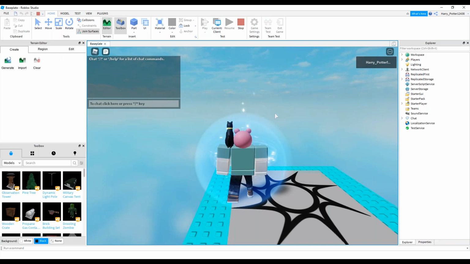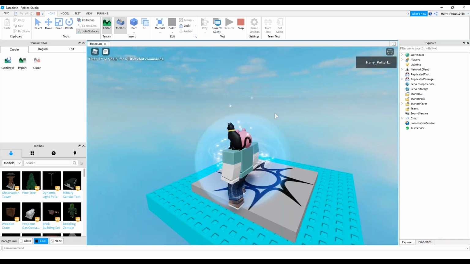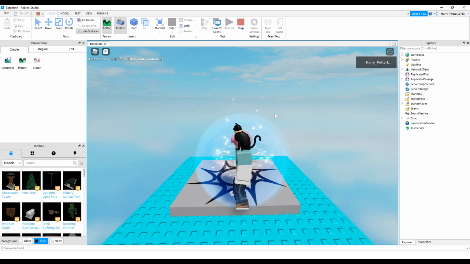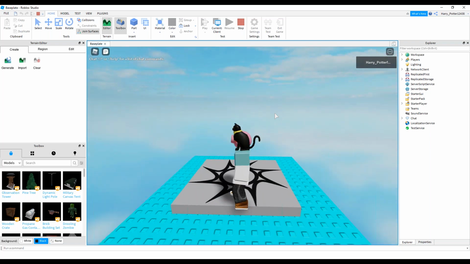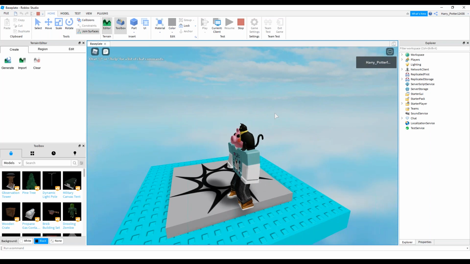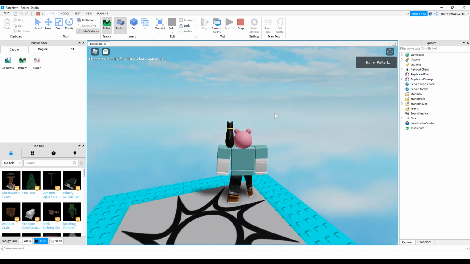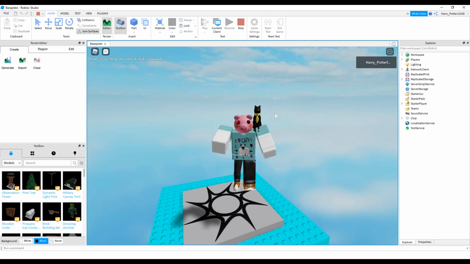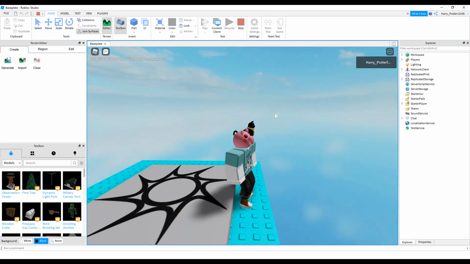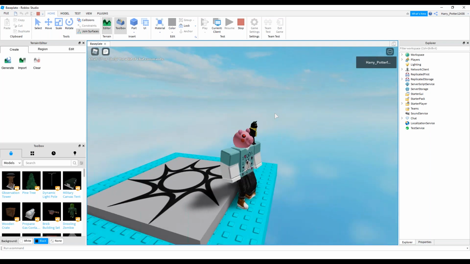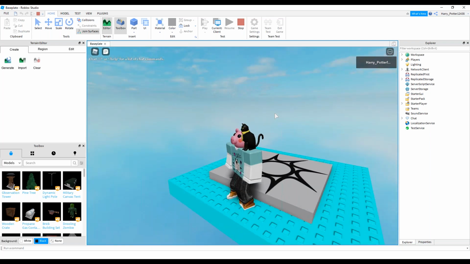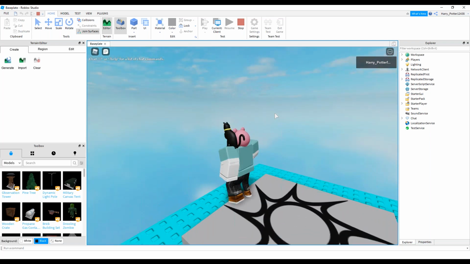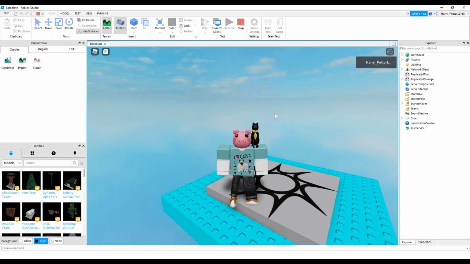Perfect. You see a program. To navigate into the screen, if you have never played Roblox, left and right is to change your view. Up key is to walk forward. Back key is to walk backward. Space is for jump. Left to change the view left. Right to change the view right. Up to move forward. Down to move backward. And space to jump.